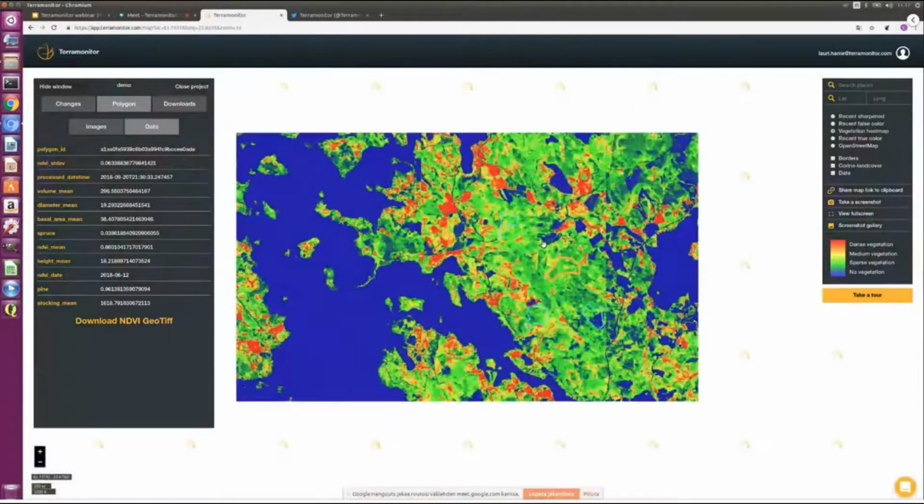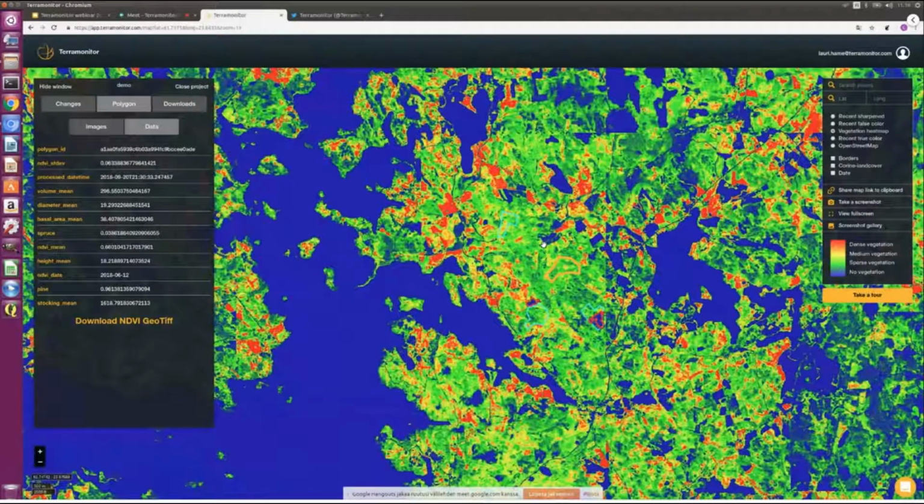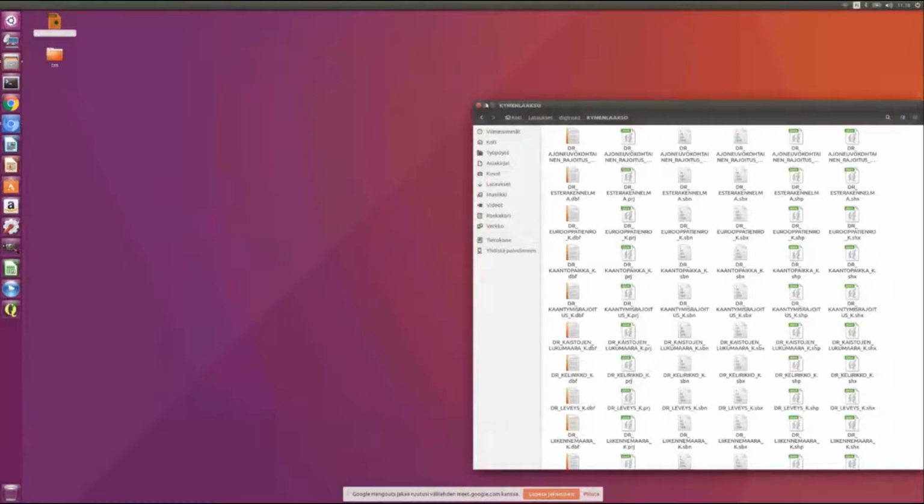Next, I'm going to go to the integration part, which we think is the most important part of our service. So in this web user interface, you can manage your data, but we think that the most important thing is still the integration, so you can use our data in your own GIS.